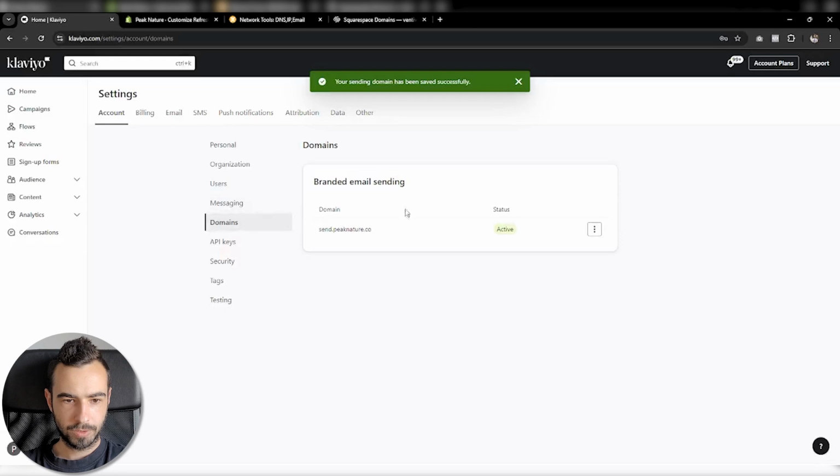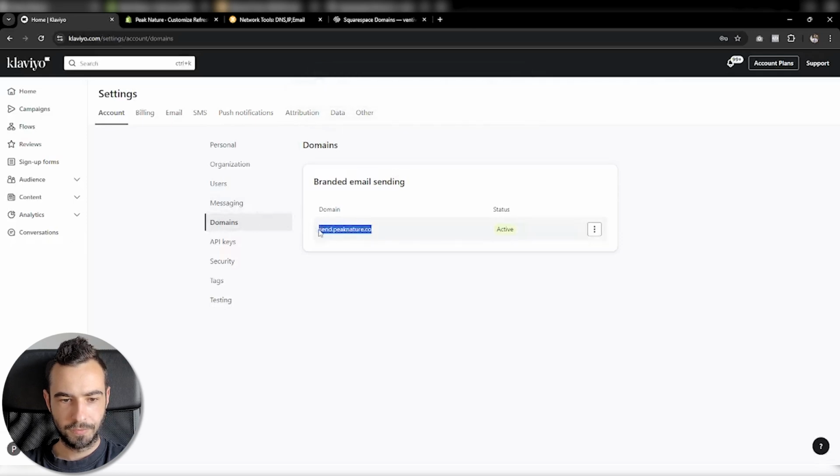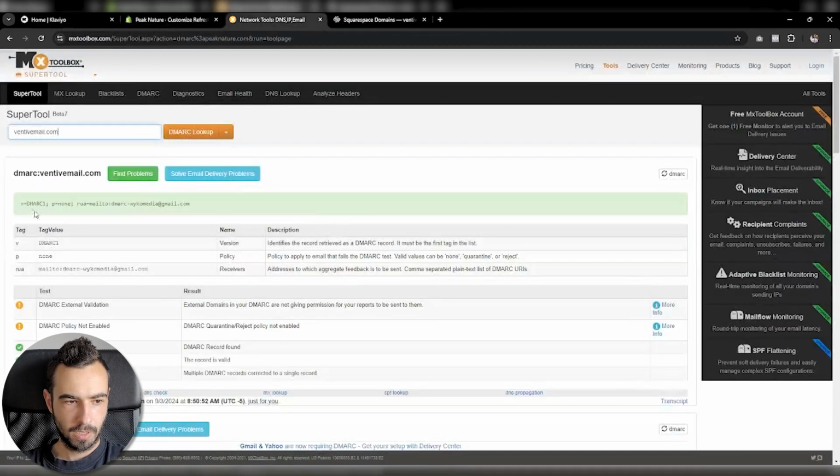Okay, now that we are done with the custom sending domain, which is the first step for good deliverability, the other one is adding a DMARC record, which you can pretty much get from here, and you just need to change this email address, right? This would be your domain's DMARC record. Again, it is very important to do it. You can do it within Namecheap once again. I'm just gonna quickly show you how.